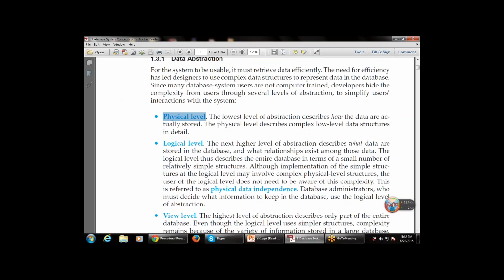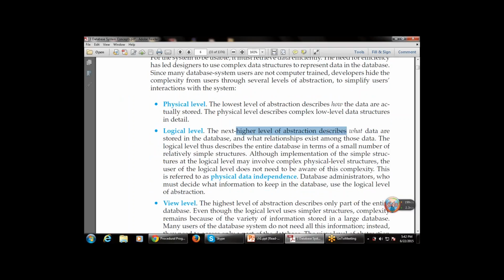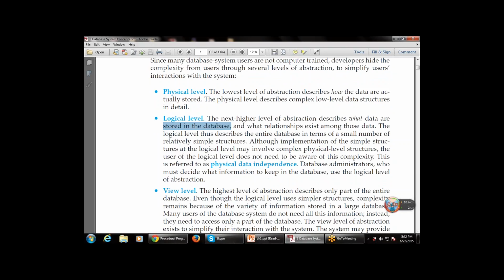Then the logical level, which is the next higher level of abstraction, describes what data are stored in the database and what type of relationship exists among the data.